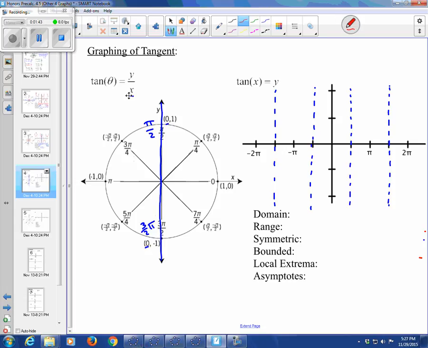Now, if we rotate onto the x-axis, we're going to have a y value of 0, right? So we'll have 0 in the numerator, and we'll either have an x value of 1 or negative 1. So whereas we get vertical asymptotes for rotations that land us on the y-axis, half increments of pi, integer increments of pi are always going to give us 0, since if we divide 0 by a positive 1 or a negative 1, we're still going to get 0. So our zeros, where we get x-intercepts, are going to come from rotations that land us on the x-axis, and those are going to be integer increments of pi.